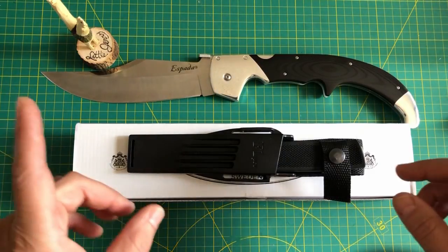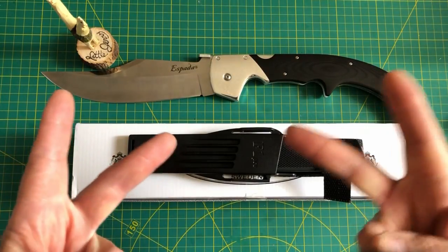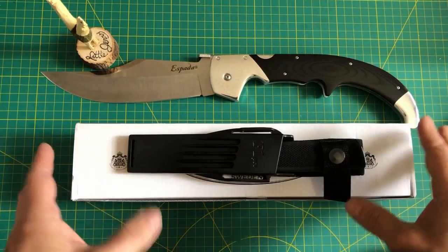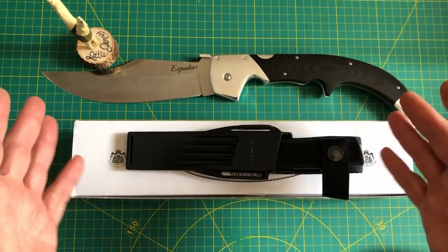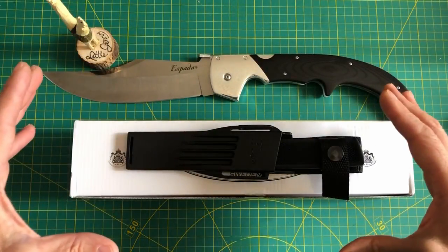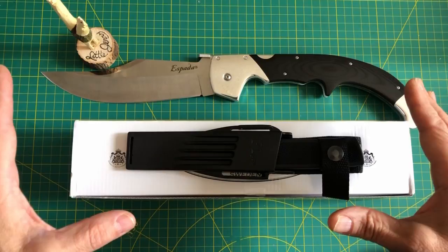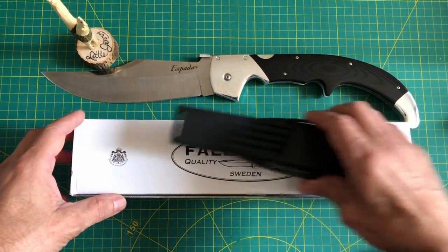And I'll let you know that there's two, I know it looks like four, but it's actually two ways that you can get this. One is more elaborate. There's a big plastic waterproof box. It comes with a sharpening stone, and it's a little bit more money. And then there's this where it just comes in a cardboard box, and that's the one I opted for.